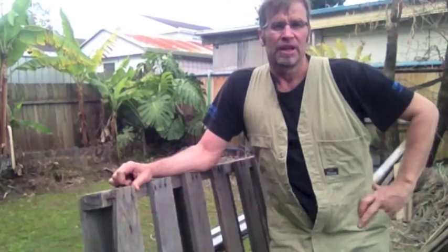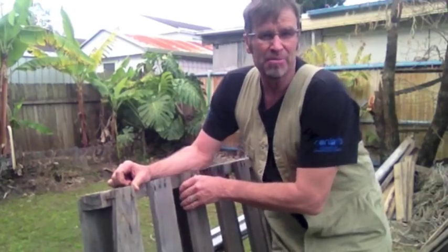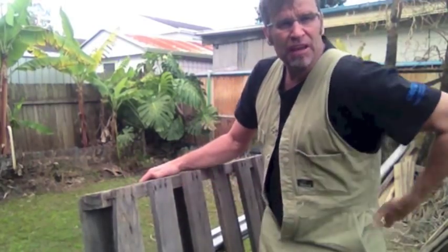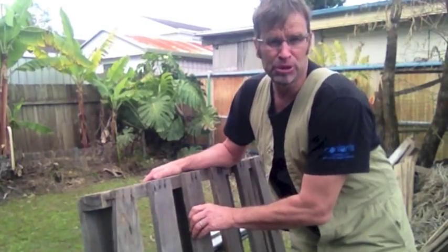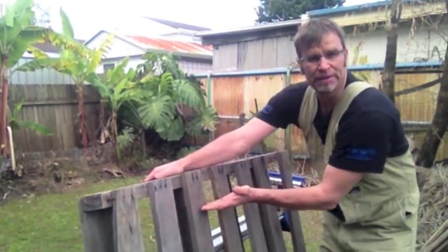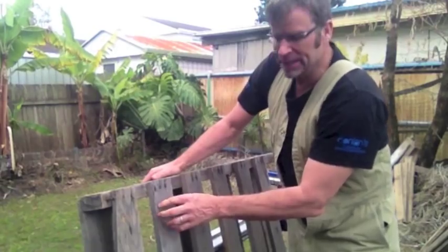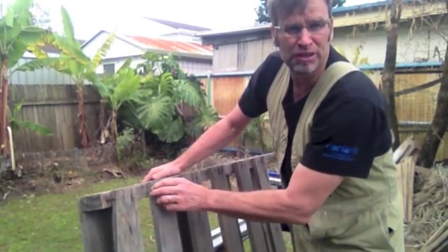Happy days. Now that you've got the pallet home, you've got to pull the bugger apart and it can be a little bit tricky. So to save the old back, what I do is I stand it up against something. I've got it up against my old saw bench here. And to remove the slats themselves, some guys get a power saw and they chop through here, and that way eliminate removing these nails. But personally, I actually like the nails. I like the nail holes. It adds a bit of rustic charm.